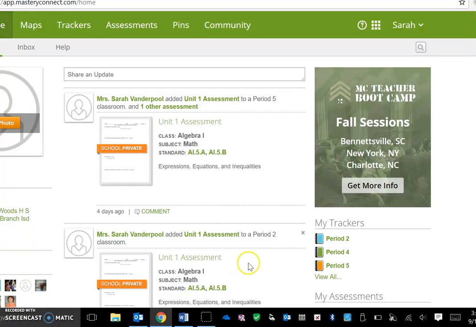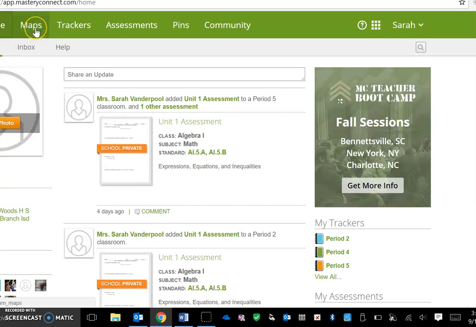For my technology lesson plan, I chose to use Mastery Connect. This is the home screen for Mastery Connect, and in general it's a way to track and assess students, and it's based on the TEKS. I use this for my Algebra 1 class, and it can be used in any classes. They have pretty much all of the TEKS set up for all of the different content areas, and we can also share between different teachers, which is a nice aspect of it.